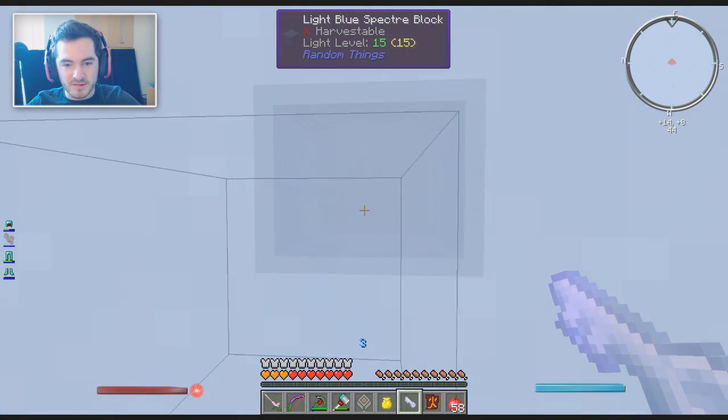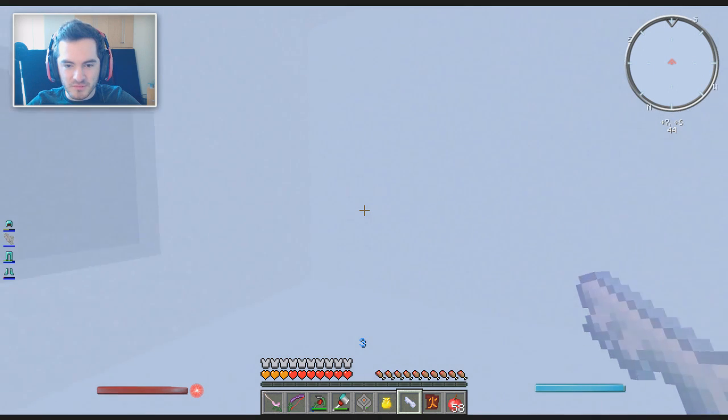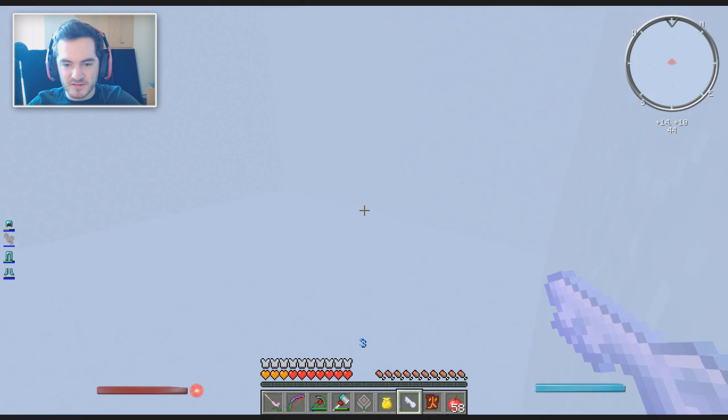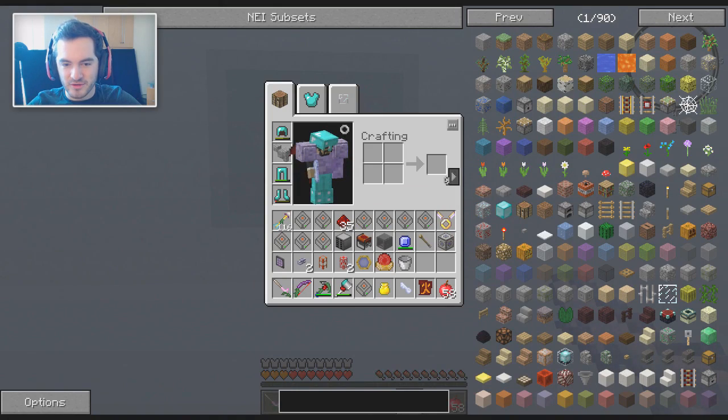Move my smelt. What is that? What is that little thing over there? It's like another person's personal bubble. Very interesting. I wonder if that's someone else's personal bubble who's on the server. That'd be real weird if we could see each other.